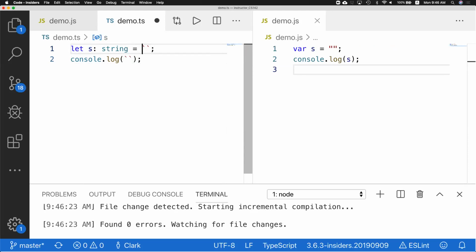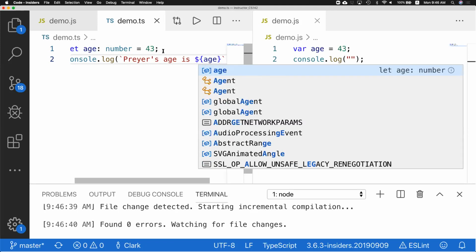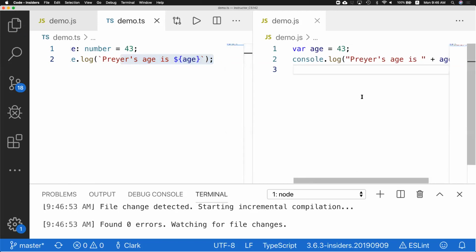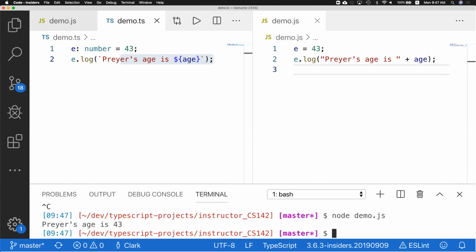So let's say we have a number, and let's call it age. What's your age? 42. Okay. Let's say, you can say "Your age is", and then you put the $ sign, you open it with a brace, and close it with a brace, and put age. And there you go. As you can see on the right-hand side in the JavaScript, it doesn't really need the backticks, the pure vanilla JavaScript, because of type coercion. And if I run this, I should see "Your age is 42".